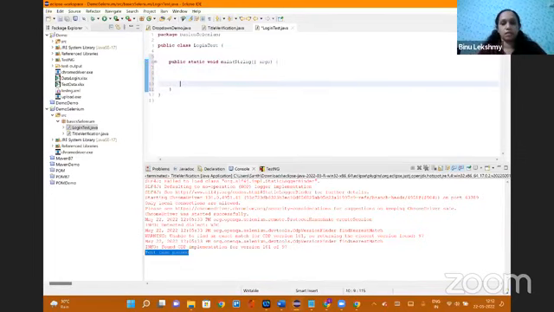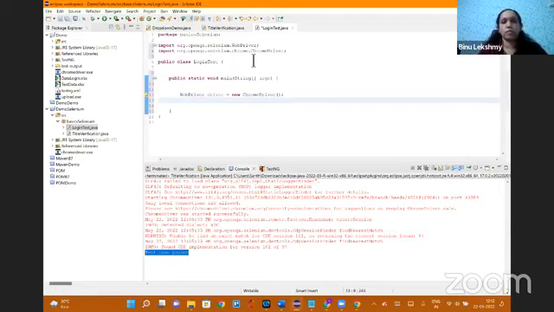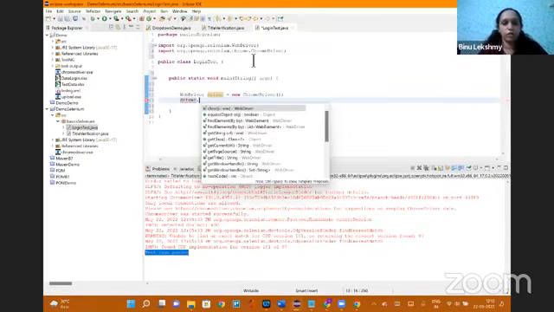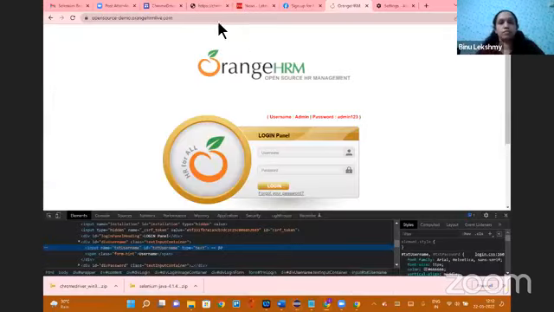Include main method, then create the driver object. Press Ctrl Shift O, it will import those classes, then driver.get URL. The URL.